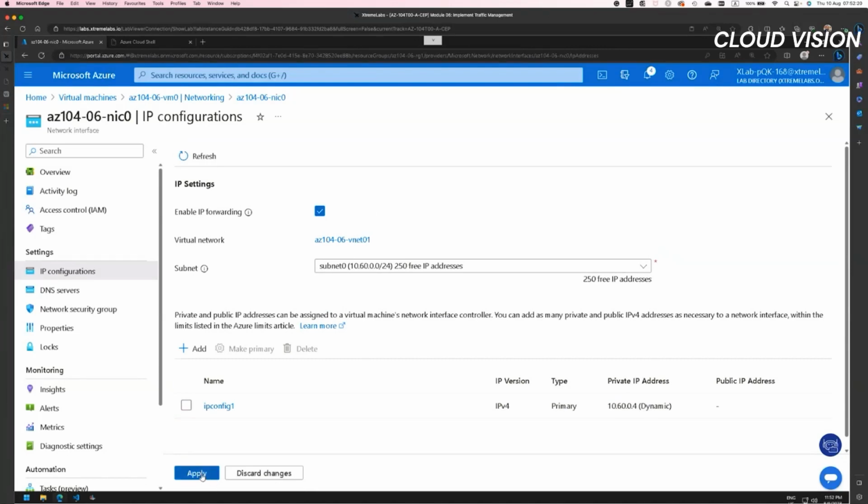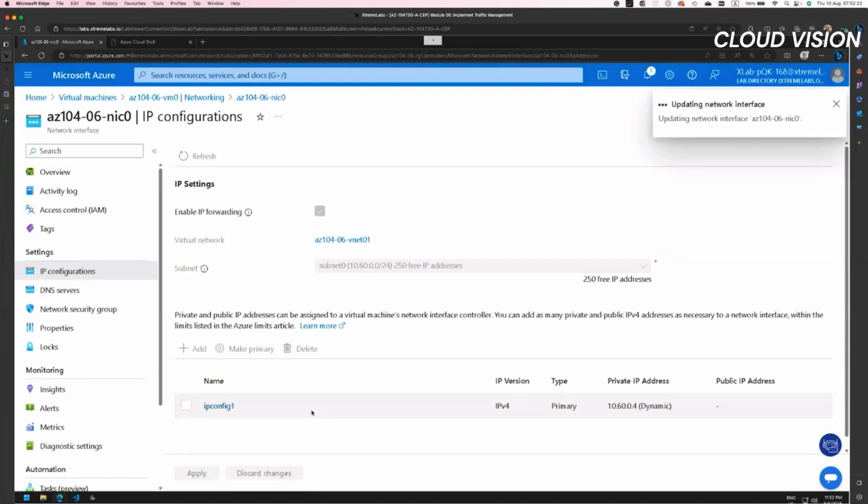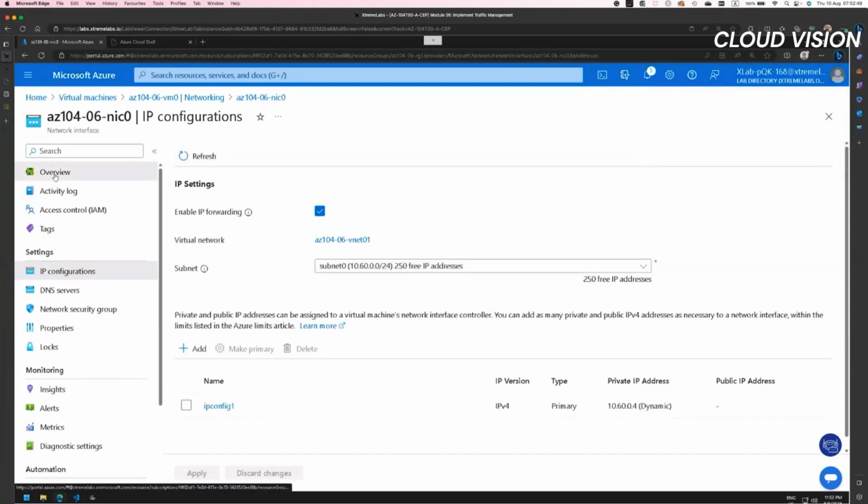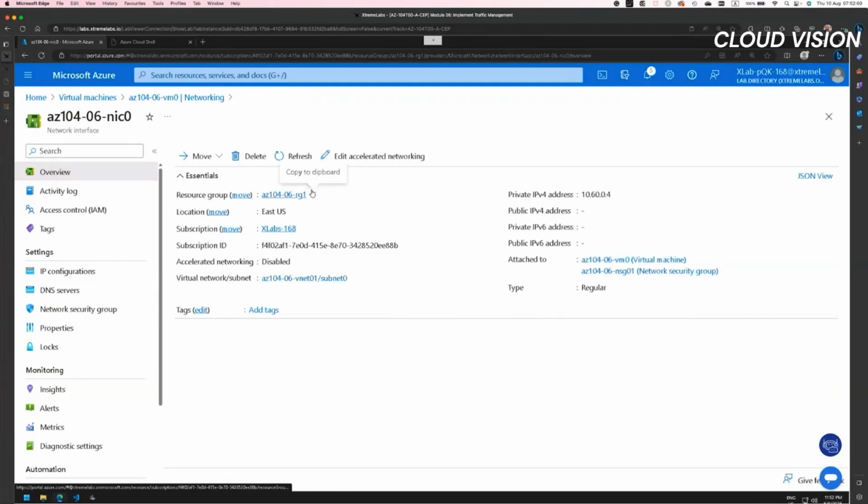Now let's apply this. Okay, so the network interface got updated. Let's go and refresh this. It looks good. Okay, we're going to go into overview.